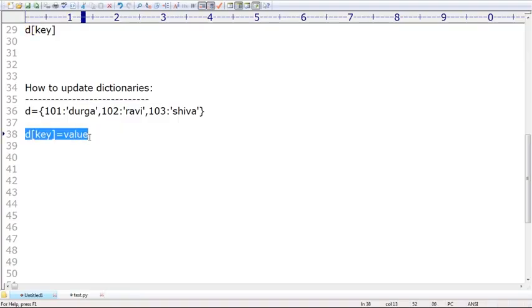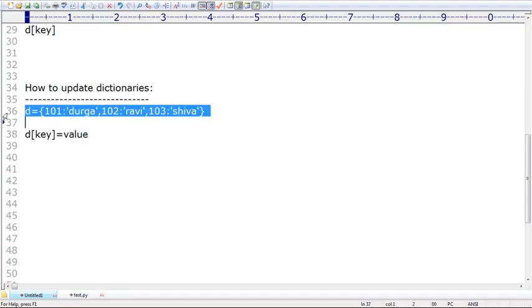Now my question is, what will it do? Very simple. It will add the specified key value in the dictionary.